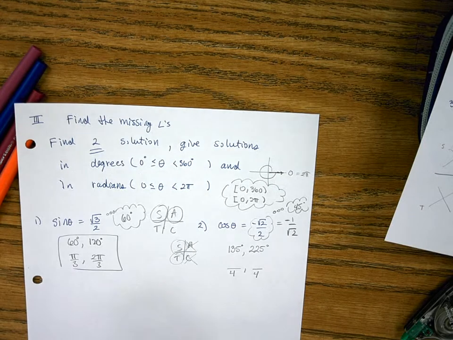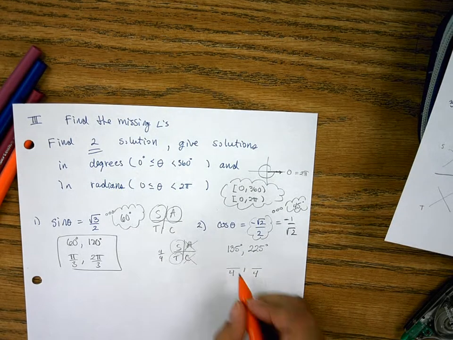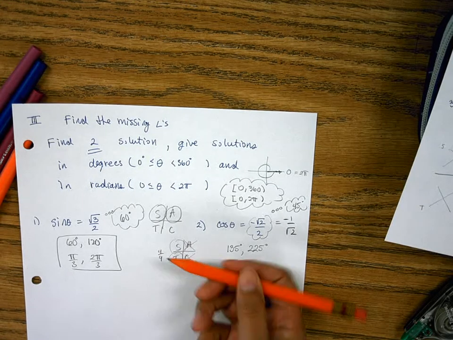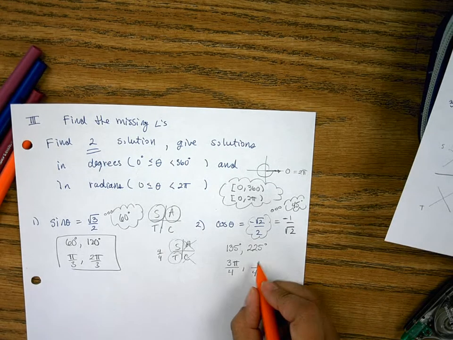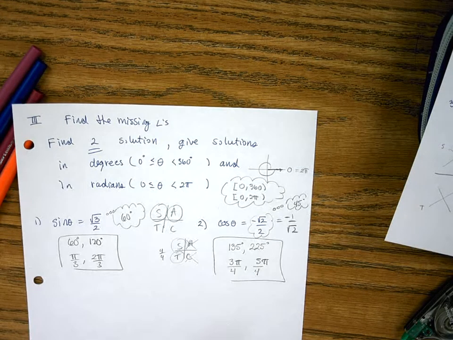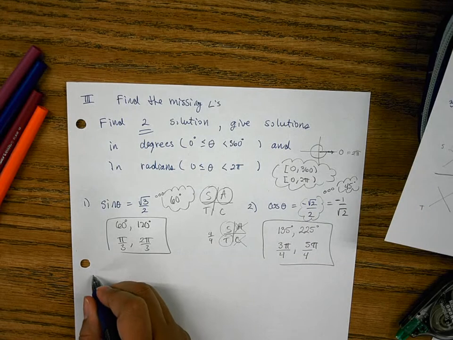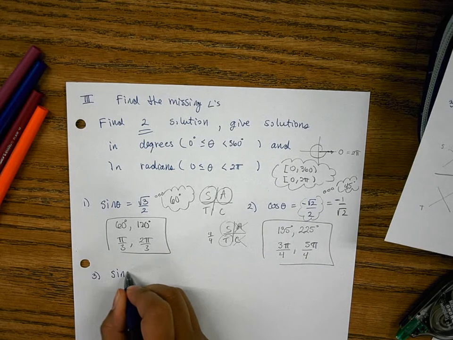I know my reference angle is 45, so my denominator is going to be 4. So 4 over 4. Backtrack 1/4 is 3 pi over 4. Plus 1/4 is 5 pi over 4. Or use your unit circle if that helps you. But again, you want to get to the point where you're not using it as much.